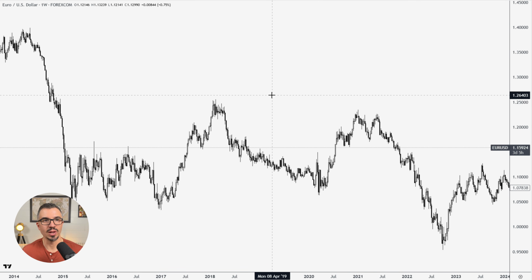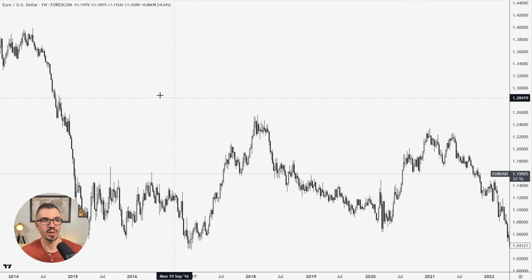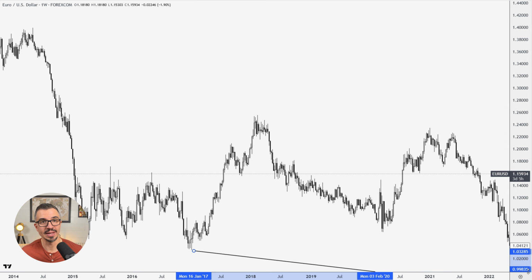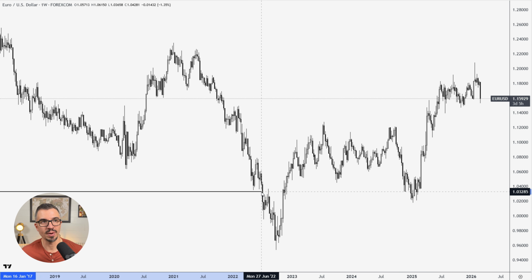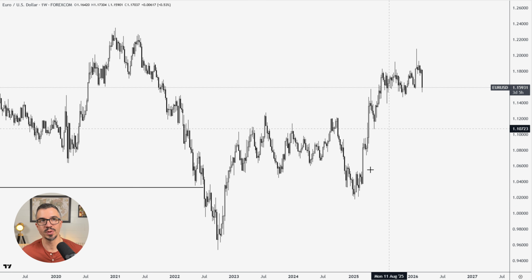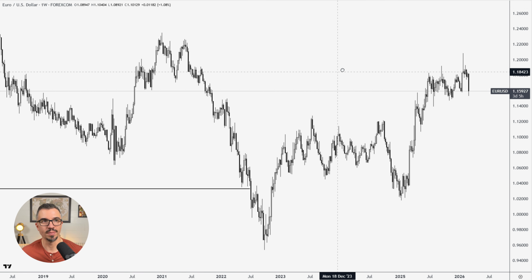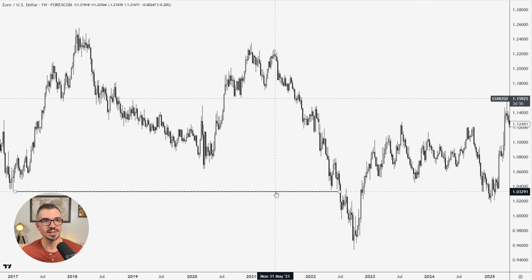Now, if we go back here and look at the last true BOS on the weekly, what you'll notice is that it's off of this low right back here, okay? So this goes back years from where we are currently. You have to look pretty far left to find this. And again, this is where traders go wrong because they get so fixated on what's happening on the current screen. They say we're in an uptrend, it's all good, the euro's a buy, okay? But if you go back here, this was the last true BOS on the weekly.